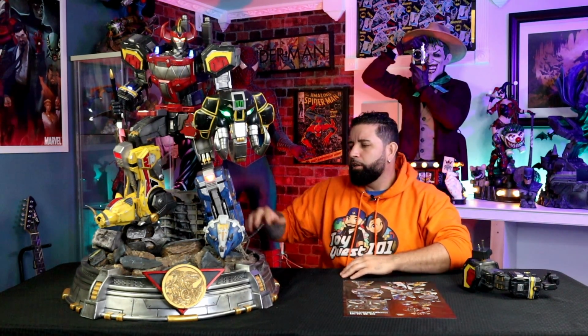Has rocks all over the place, I-beams sticking out, debris, the building again in the back. He's stepping on the Spartan helmet. You see a lot of dust and clutter. I mean, they did a really good job with the details on this. And the base itself is just a normal round base. It looks really, really good.